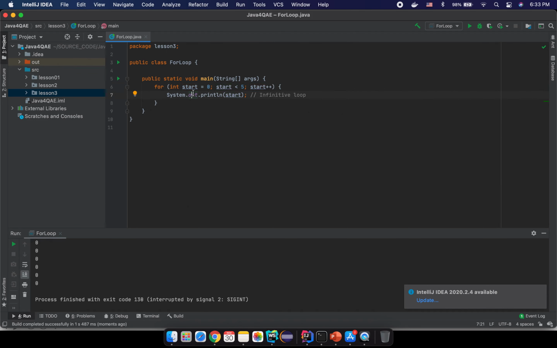So that's it, the for loop. Let me summarize a little. We use the for loop with the for keyword. Then inside the curly brackets here, we have the first, which is the init value. The second is the conditional. And the last one is the conditional changer. And inside is the code body that we want to execute.